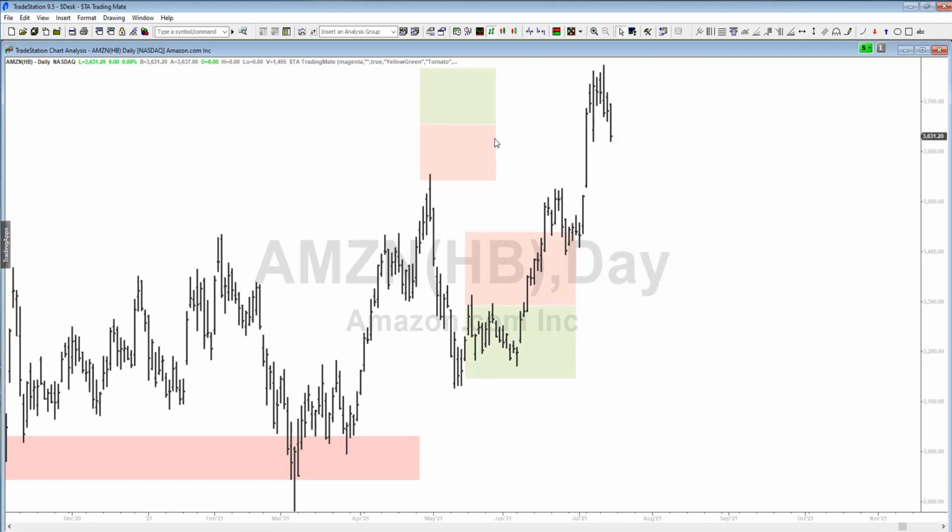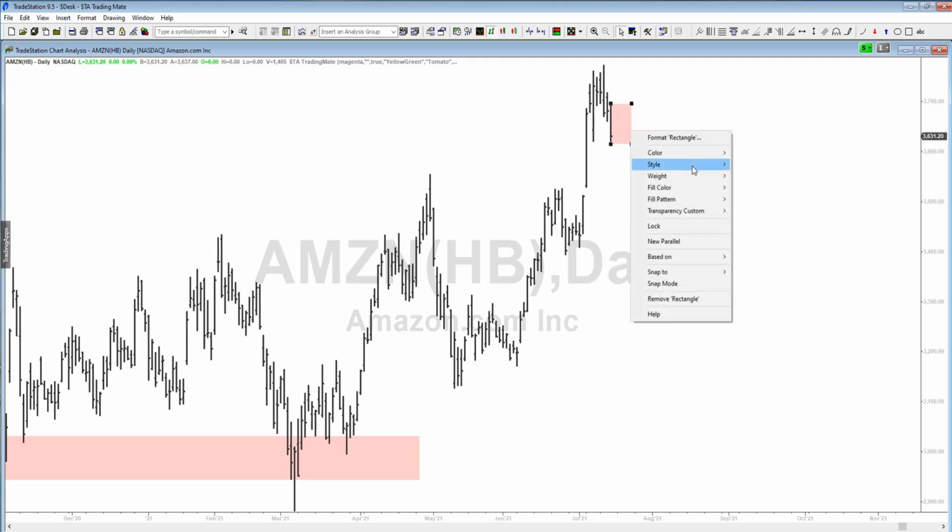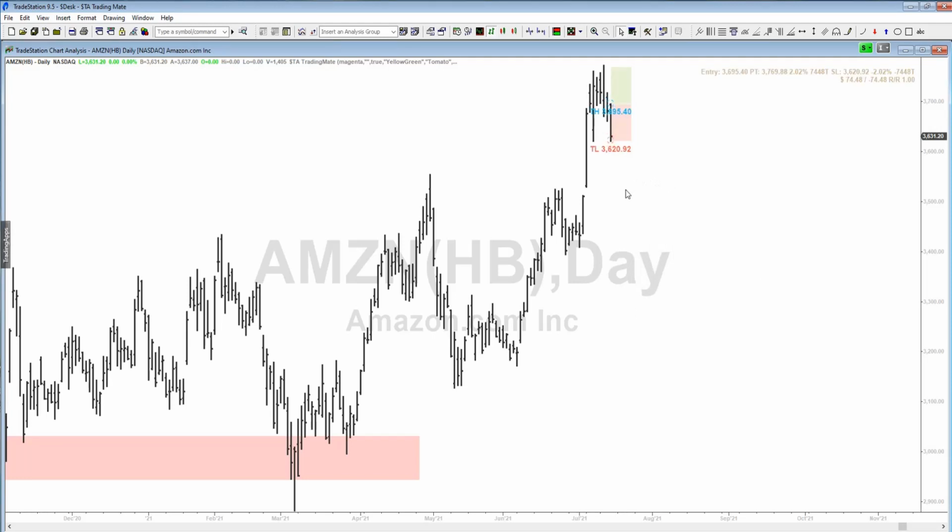And then in case you want to use a rectangle for Trading Mate, you would draw your rectangle and then you change the fill color to match the filter settings. In this case, we set up magenta for a fill color filter. So you change the rectangle to match the filter, and on the next click Trading Mate is going to adopt the rectangle, and now it's part of Trading Mate.